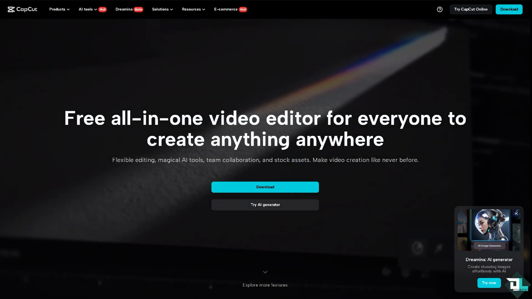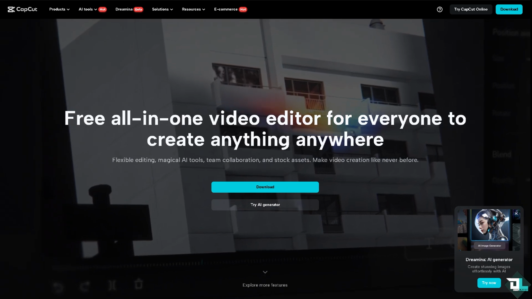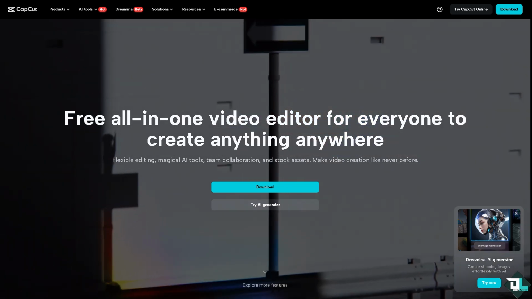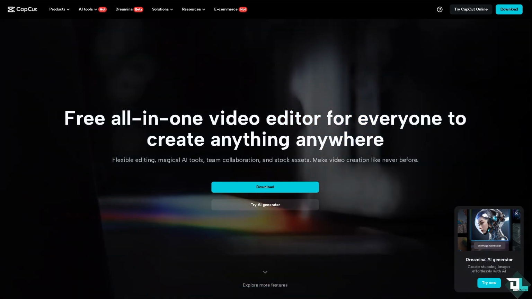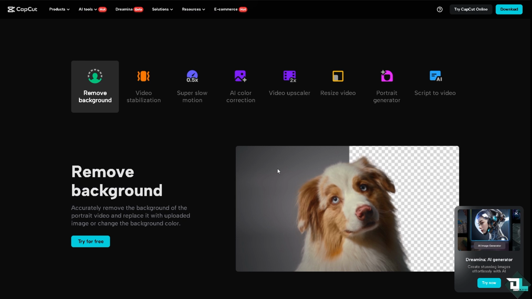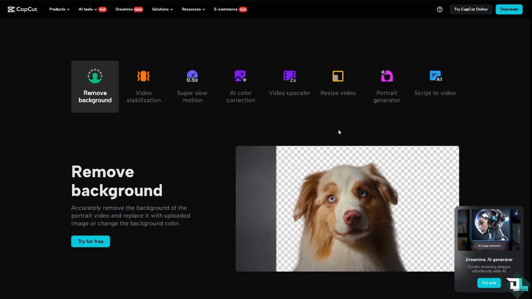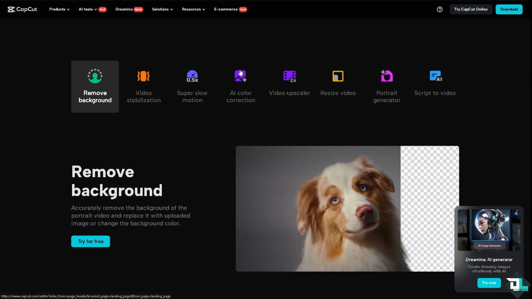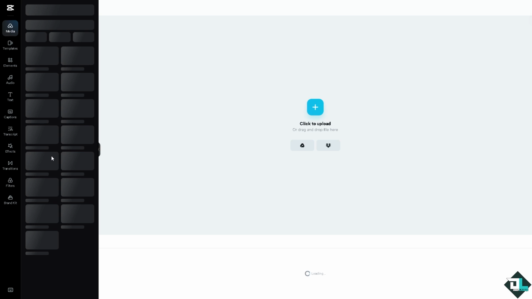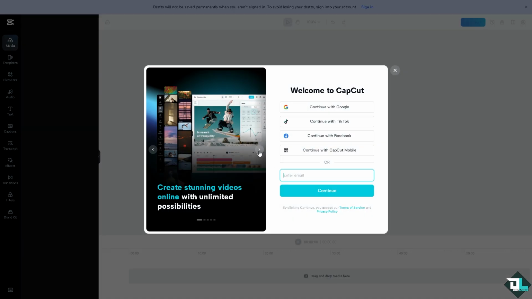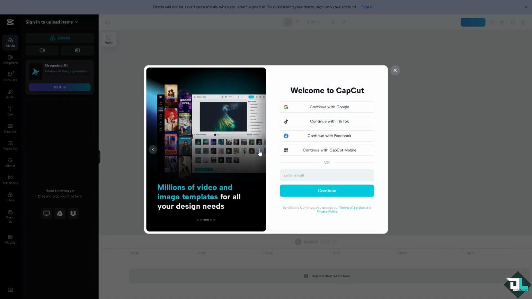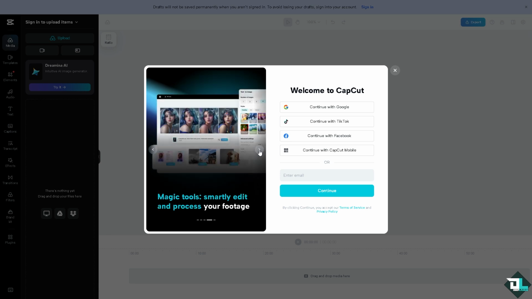In today's video, we are going to show you how to blur a part of a video. Let's begin. Now, the first thing that you need to do is to log in using your credentials. If this is your first time in CapCut, I want you to click the sign up option. From here, just follow the on-screen instructions and you're good to go.